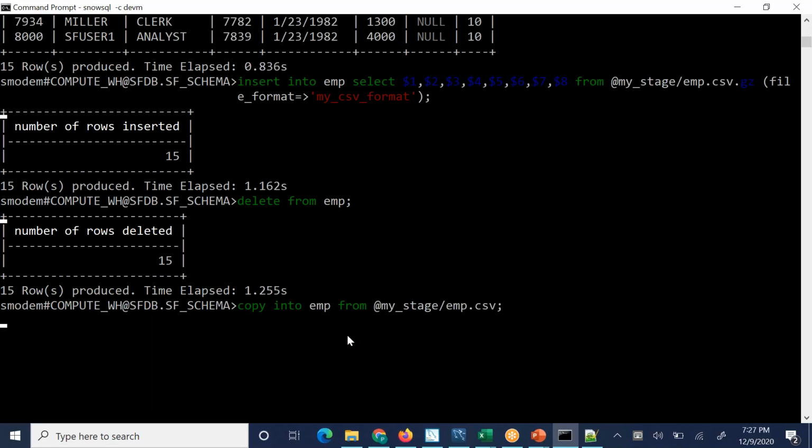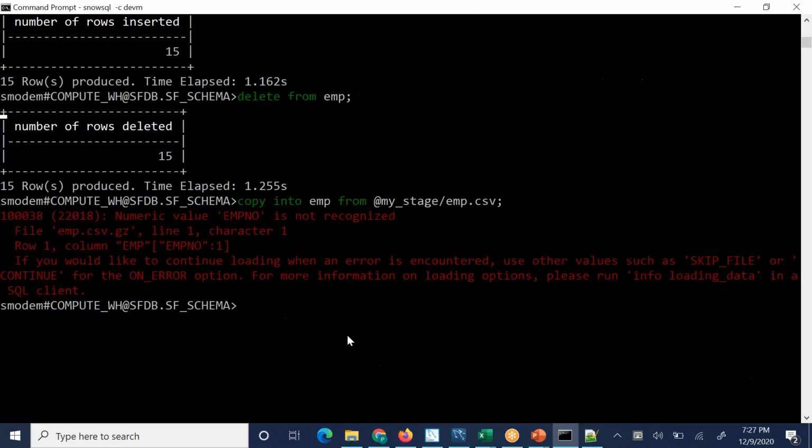I'm gonna run this. It throws me an error. Can you read this? Numeric error: employee number is not recognized, file emp.csv. So can you guess what was the reason for the error?